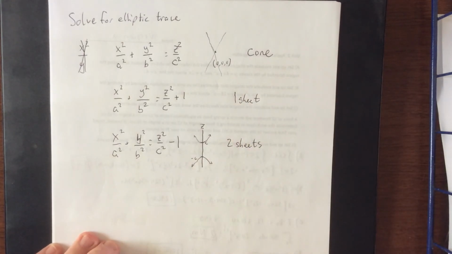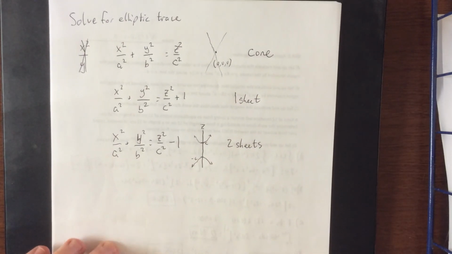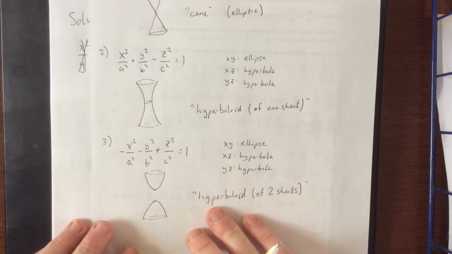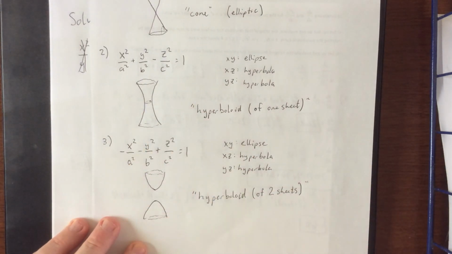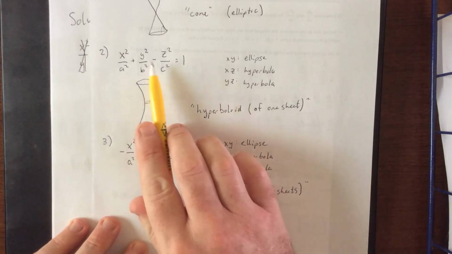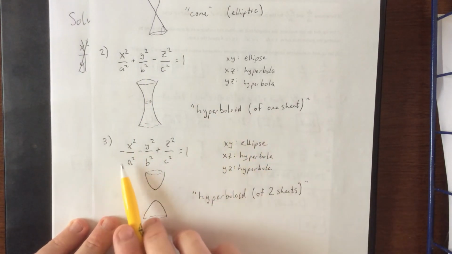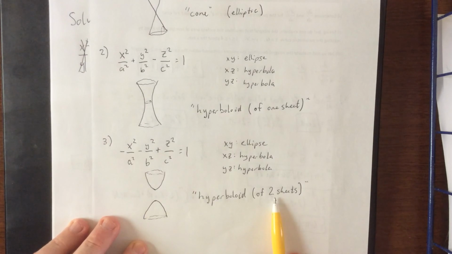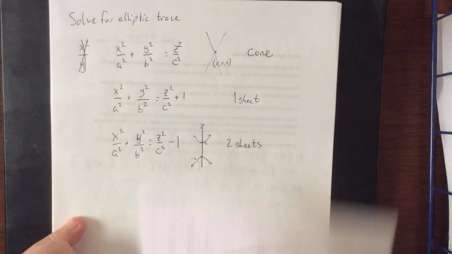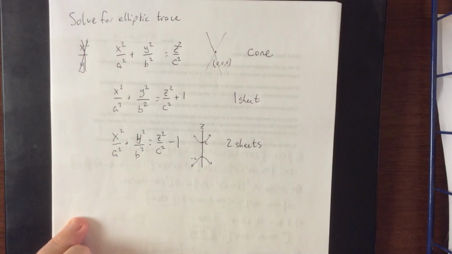Now, this is the way that I try to remember it. The way that my students in the past have told me to try to remember it is, cone is pretty easy to figure out because there will be no leftover +1. Outside of that, put it into this standard form and count the number of negative signs. If there's 1 negative sign, it's 1 sheet. If there are 2 negative signs, it's 2 sheets. If you like this better, well then you're probably a student as well. I'm not saying it's bad, I'm not saying it's good, I'm saying whatever it takes for you to remember it, I'm for it. Let's do some examples.